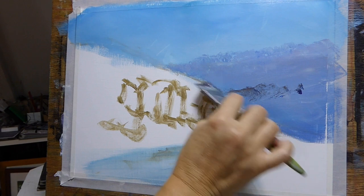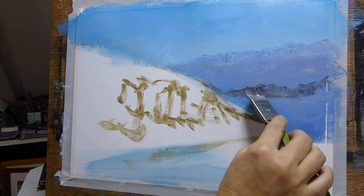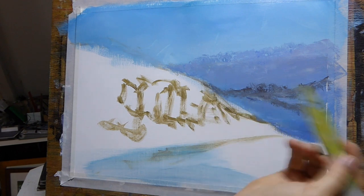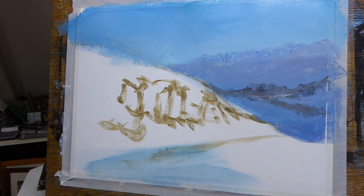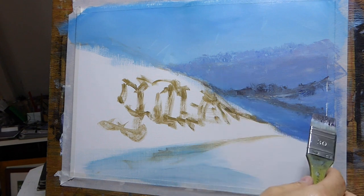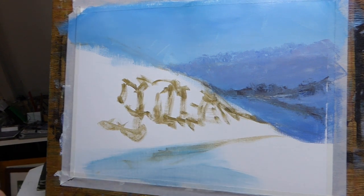The paper I'm using here, the surface I'm working on, is the SAA's acrylic practice paper, which is great. It's a nice texture on there that you can create, it's like a weave texture. Just bringing these along, and my paint hasn't dried all that much yet, so I can still scratch into it. So again, I'm just going to dip my brush in the water, and that's enough just to move things a little bit. So we're putting a bit of variety into that.